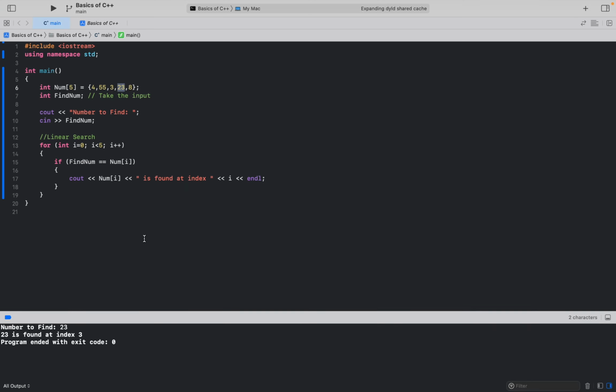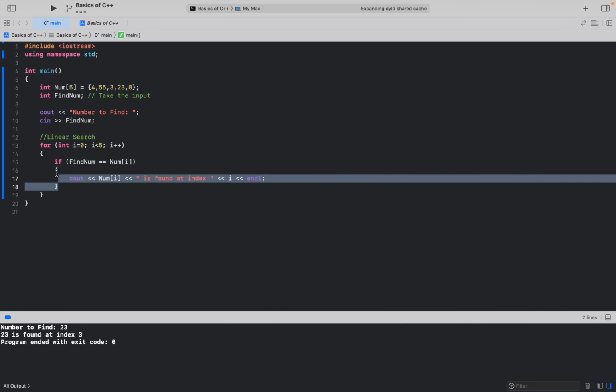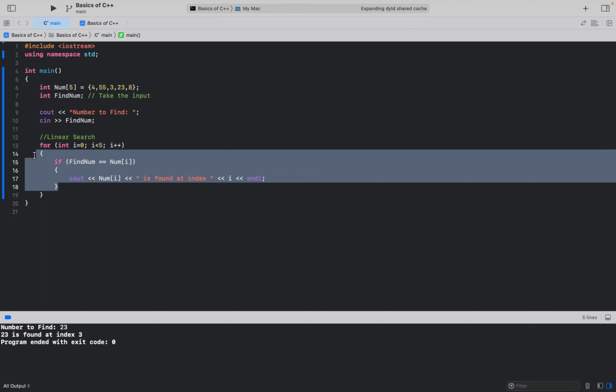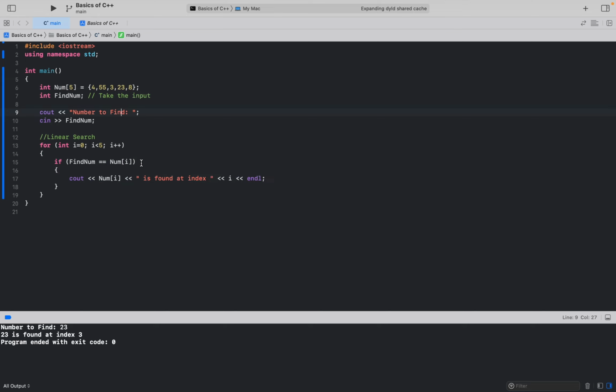Here it performs the exact same logic. It compares one by one. It compares 4 and then 55 and then 3, and then it finds 23. So it goes one by one, and that's why it's known to be a very simple technique to find the data. It's much simpler than other techniques such as binary search and so on.